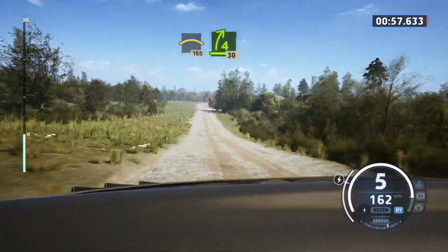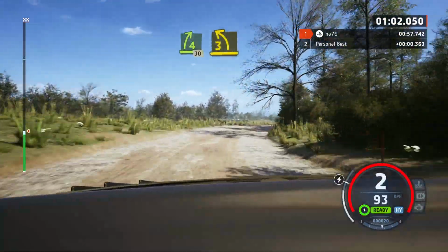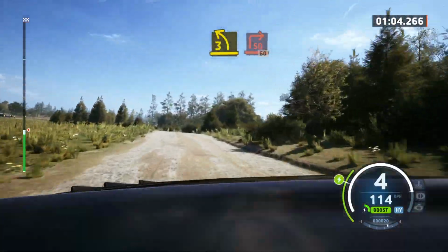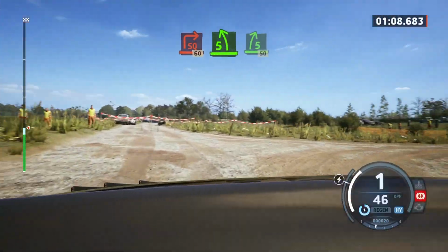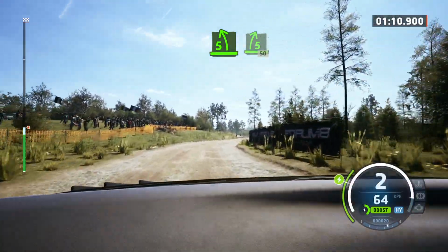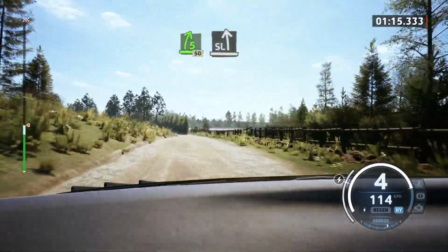4 right, tightens, 30, 3 left of a crest, opens, and turn, square right, 60. Short, 5 left, 5 right, 50. Slight left, very long tightens.